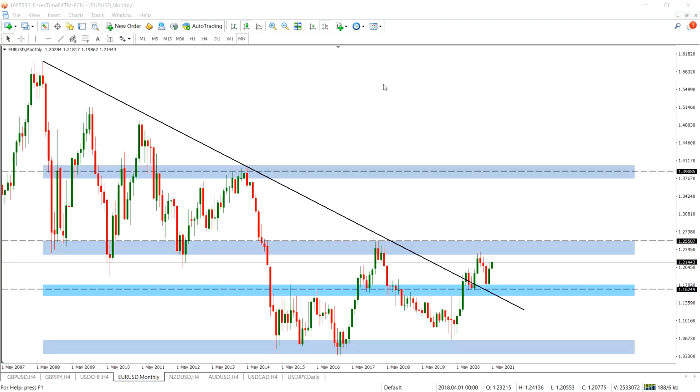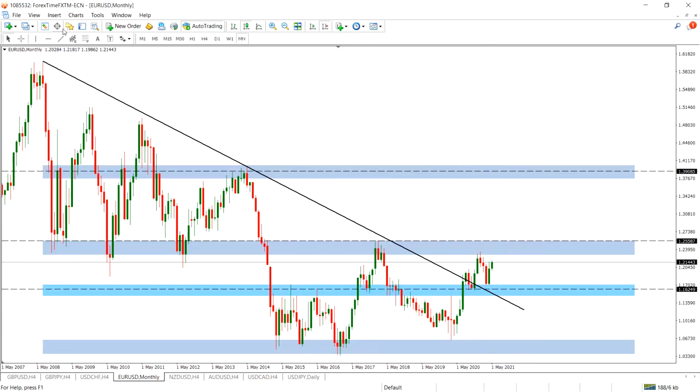So this is the Euro USD on the monthly time frame. You know what we always do, bring things back to the bigger time frame to understand what is going on before we actually break it down to the smaller time frame. The first thing you can see on your screen right here, we have the upper, the main range zone, the lower zone, indicated by the gray rectangles, and now we have a mini zone in between, which is the blue one, right? And we actually said we expect price to make the push right from this level to this level.